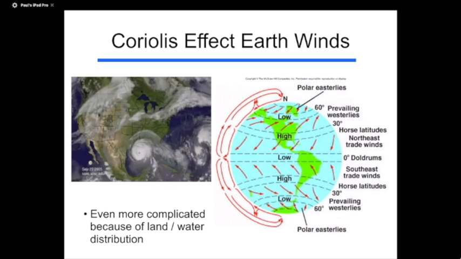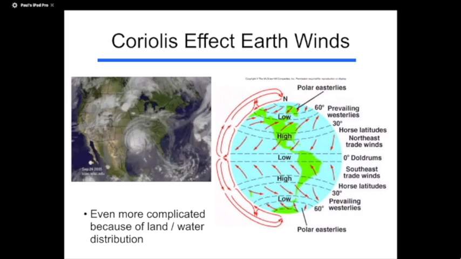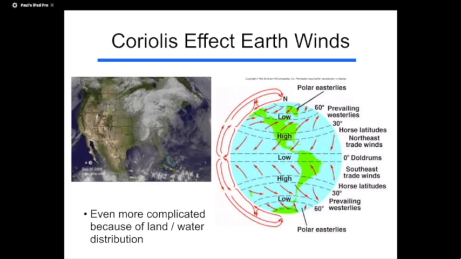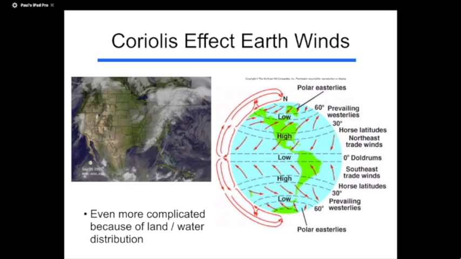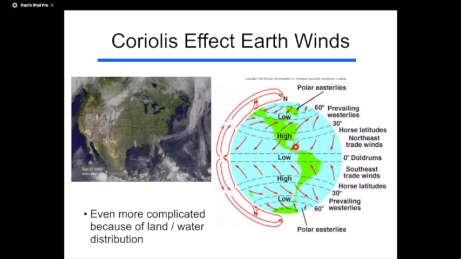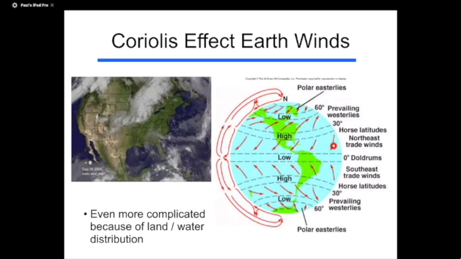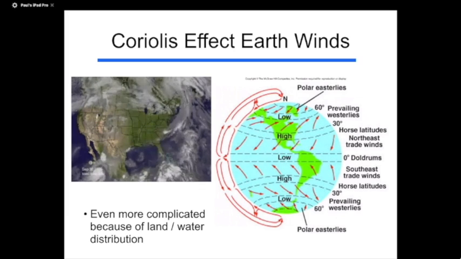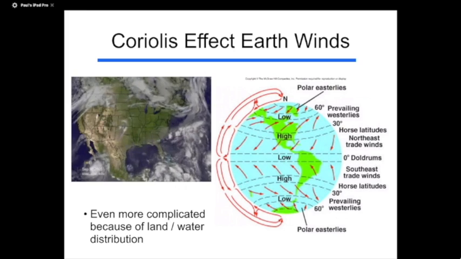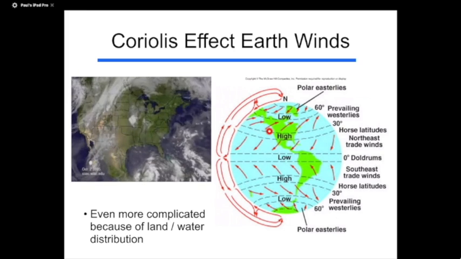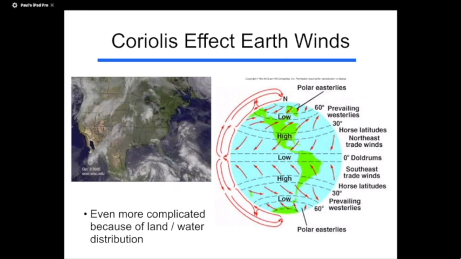Now, if you ever lived in Florida, you're always worried about hurricanes. And hurricanes come in from the east to the west. And so we see hurricanes coming this direction. But if you look at the weather that is dominated in America, most of the weather starts in the west and comes to the east.